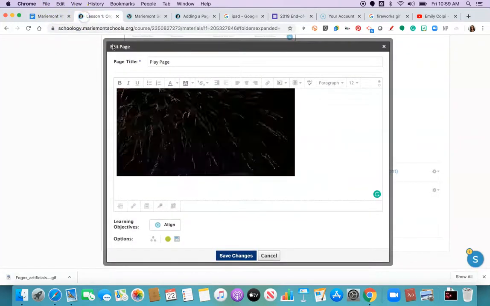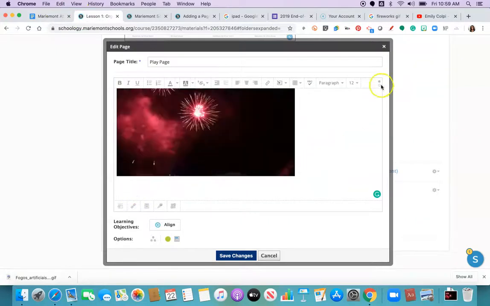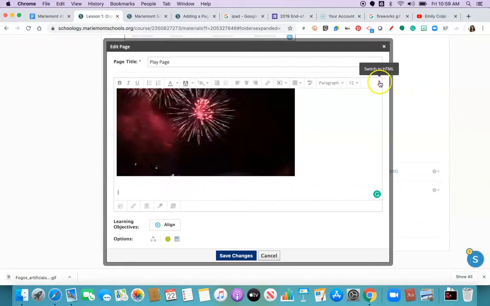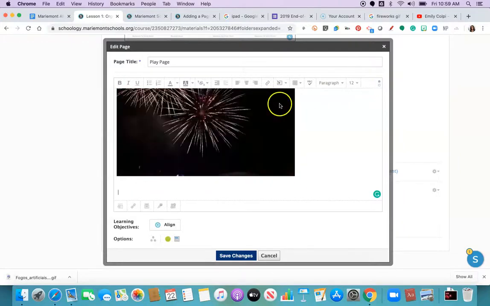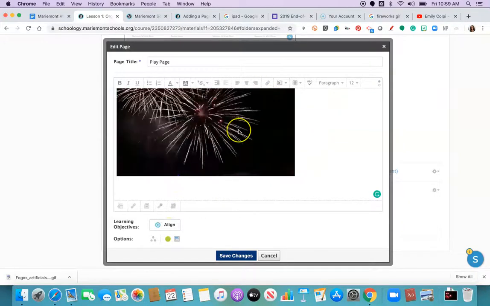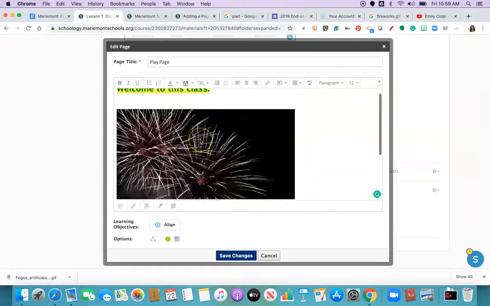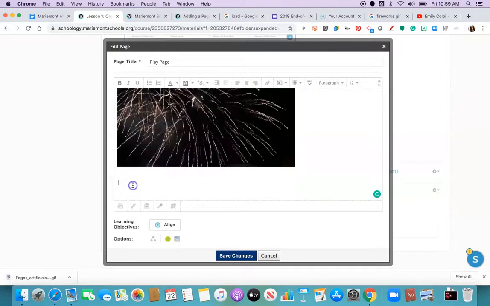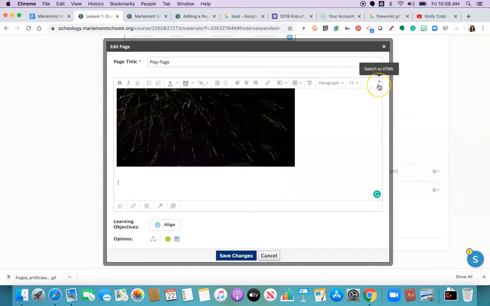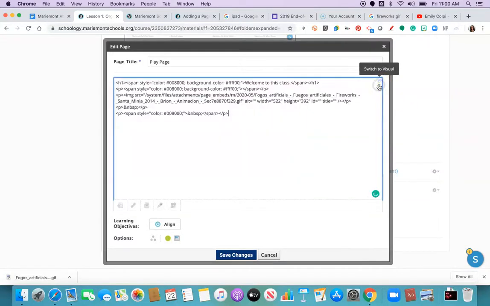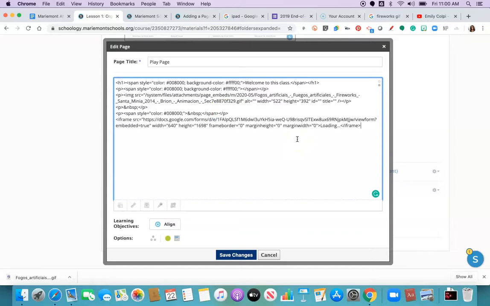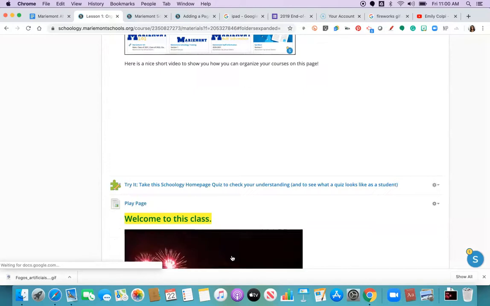I'm going to come over here. And hidden right here are these two buttons, a black button and a white button. Right now it's in user-friendly visuals. For most of us who don't know HTML coding, this is the text box view we get. But you can see the HTML version of this same box by switching to HTML. And now I see how the computer knows what to display. All I have to do is hit enter and paste that line of code I just copied and click Save Changes.